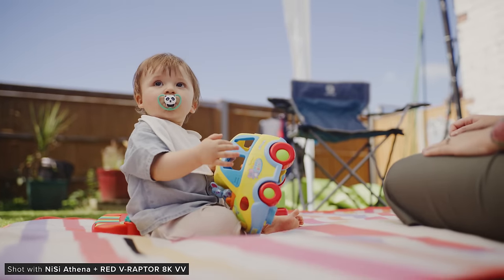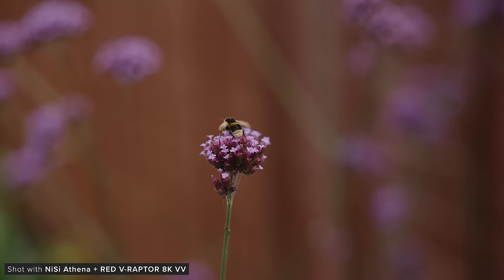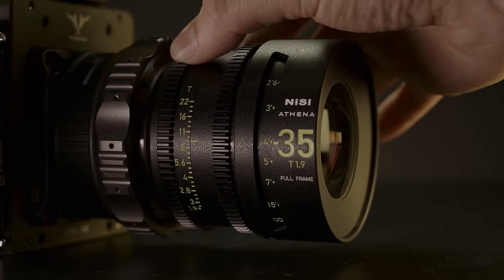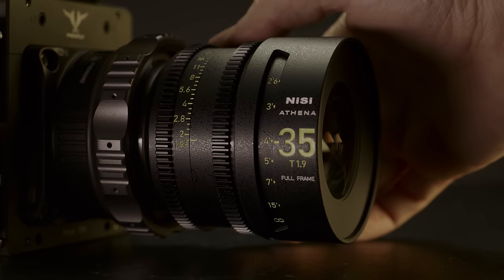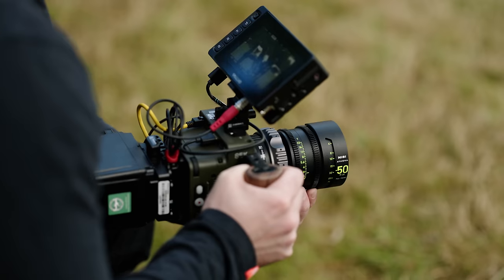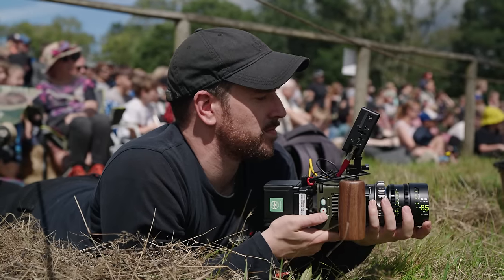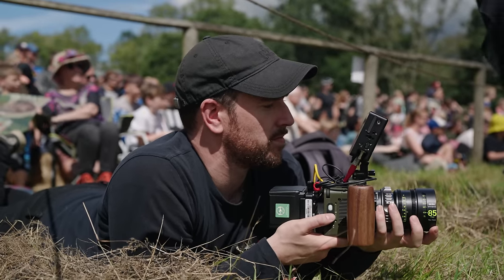Looking at these example images, we can see that they produce very pleasing, sharp, clean images, which makes them very versatile. The NiSi Athena lenses are T1.9 across the set, apart from the 14mm, which is T2.4. Considering this and the rest of their specification, it's actually quite impressive just how compact they are. They are seriously small and feel great in the hand.